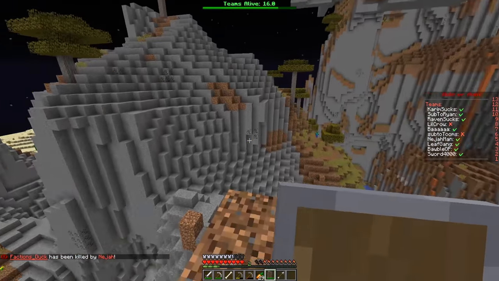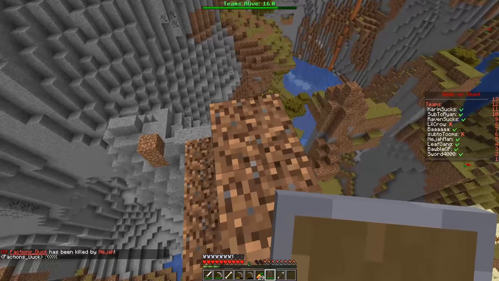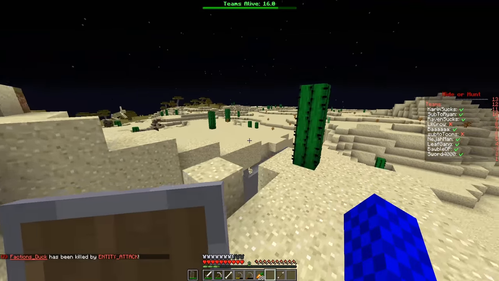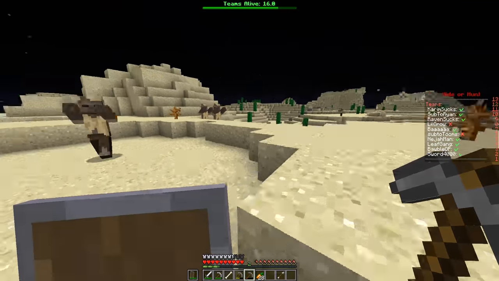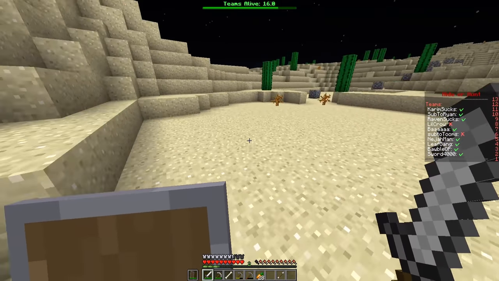All right, I don't see anybody or anything. I see a zombie. I don't see any of my gear, though. Faction's Duck just died to Nedra, who was there just a second ago. These rabbits are making a lot of noise. They keep scaring me. There's so many mobs right now. Look how many of these husks there are. It's hard to navigate my way around.